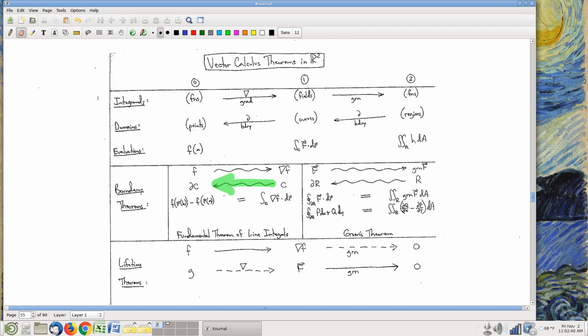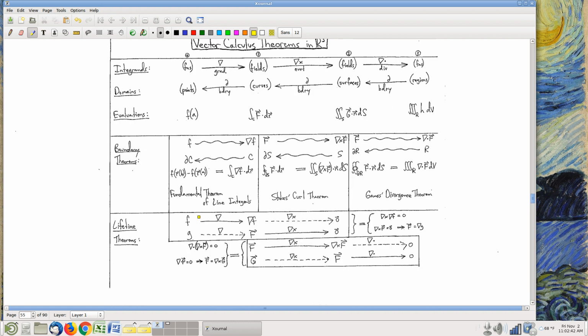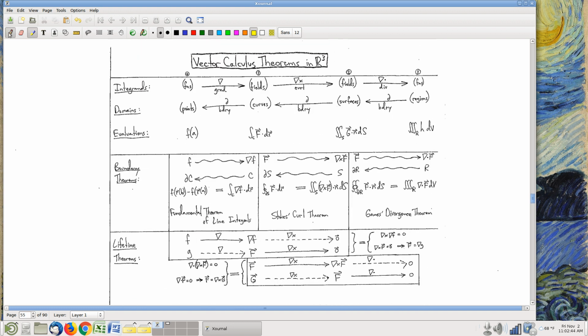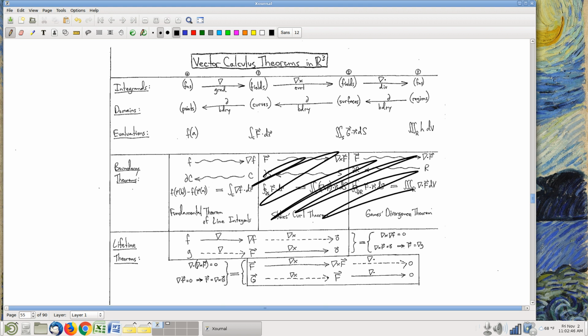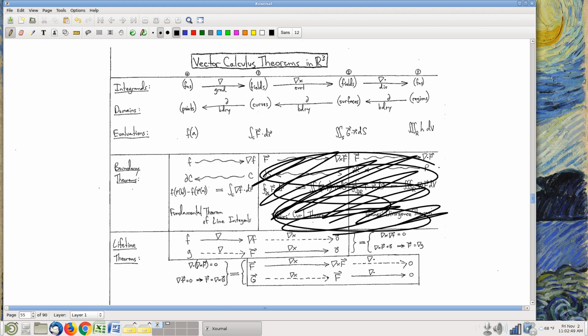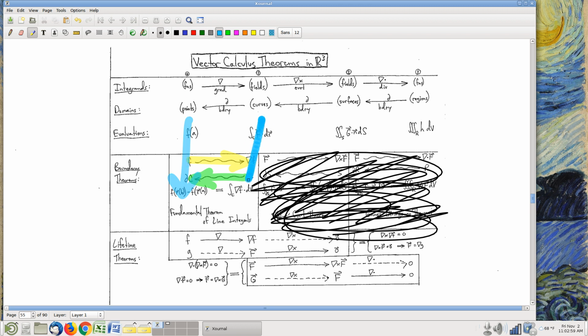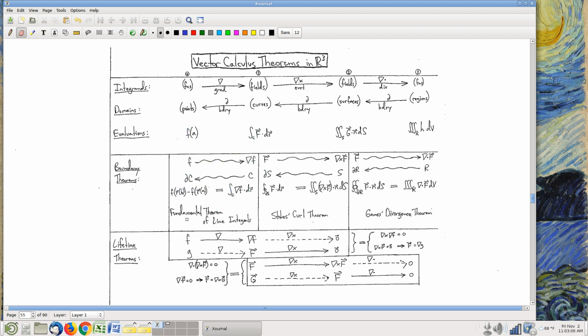By the way, likewise in 3 dimensions. Again, we're not ready to look at some of this stuff yet. Let's not look at any of this yet. We'll get to that later. But gradient, boundary, evaluate, get the same thing. Okay. More on that as we go along.